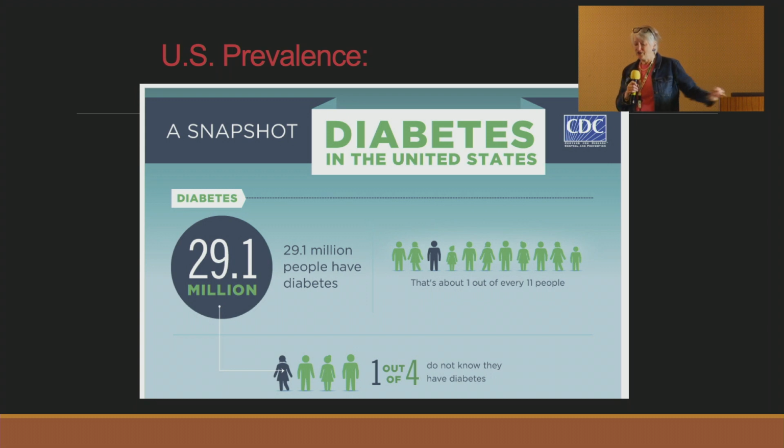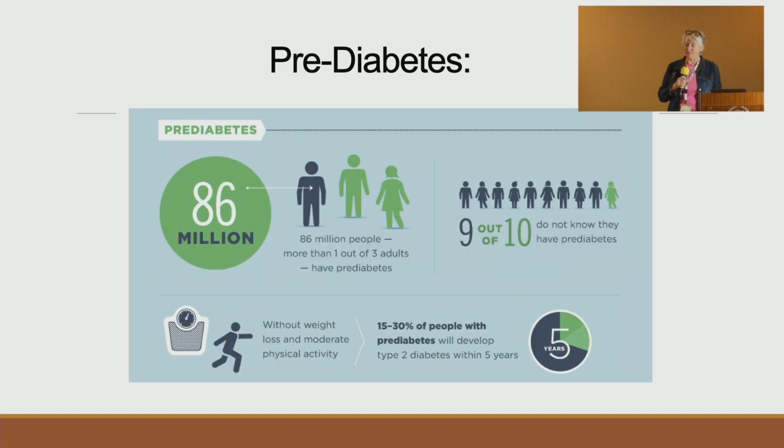hyperglycemia, and this is where it challenges the statement that 1 out of 4 people don't know they have diabetes, because if you're not feeling too bad, you're not going to go and get checked, okay? So that's one of the challenges we have as clinical providers and diabetes team members: to try and identify these people, convince them that it's a problem, and then help them get onto a road to health and wellness.